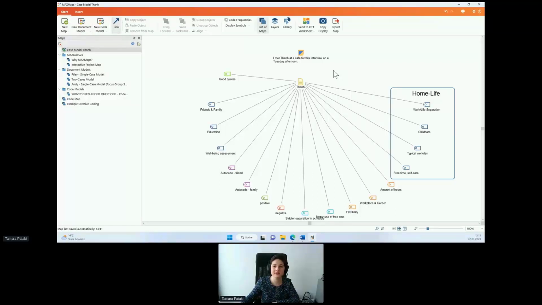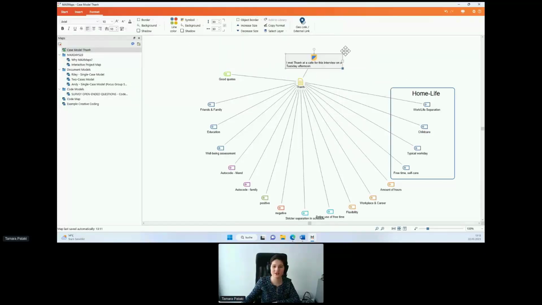So here we could link the memo, for example, to this interview, and then we can also move it around and the connection will stay. So this is not just a visual element, but these two elements are now also linked.